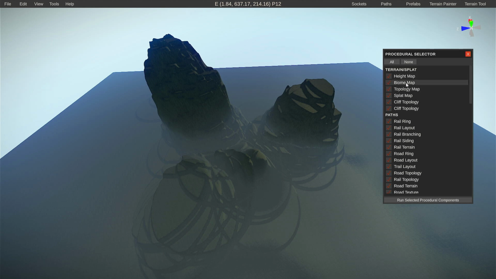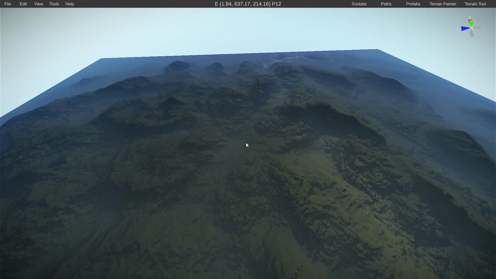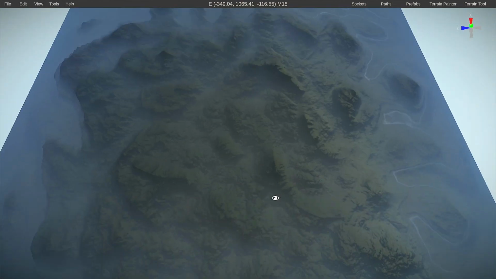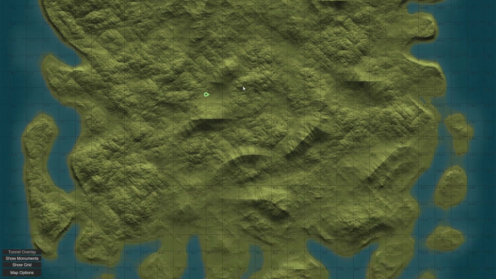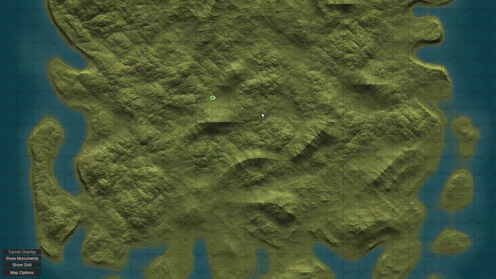Biome is, well, we'll do one by one. Here, I'll show you. If I hit none, it just selects everything, and we'll do just a height map. So a height map is basically just the shape of the island, everything above sea level, the peaks and valleys, and that's it. So we make a new height map, and you can see it's brought everything up to sea level where it wants to, and it's made this nice procedurally generated map for us, right?